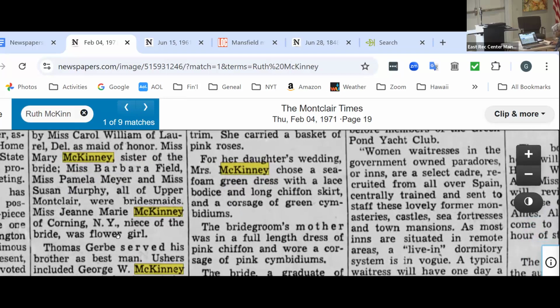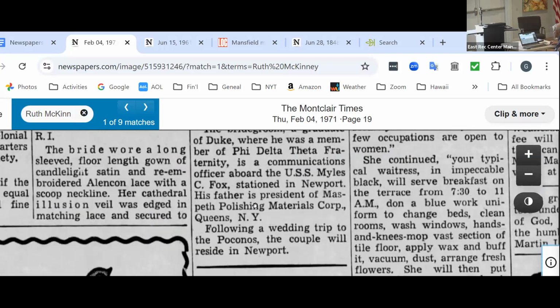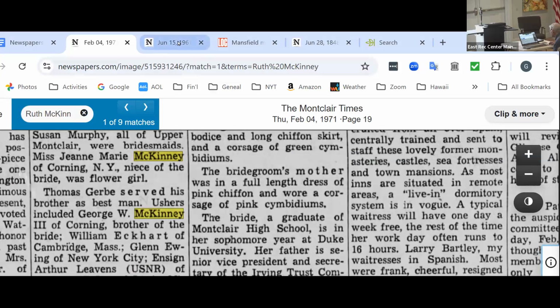My daughter Jean was the flower girl, complete with the story about how she wouldn't walk up the aisle with all the people. She'd done the rehearsal just fine, but with all the people on each side, she just freaked out. And so finally, her brother left his seat, went down, and walked down with her. Her father, not her brother. Anyway, et cetera, et cetera. So you have a feeling for that.